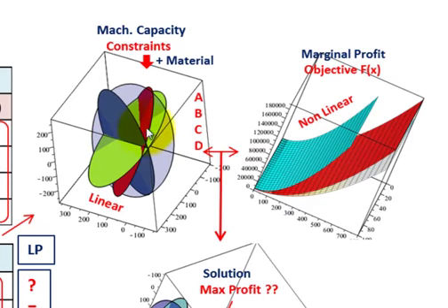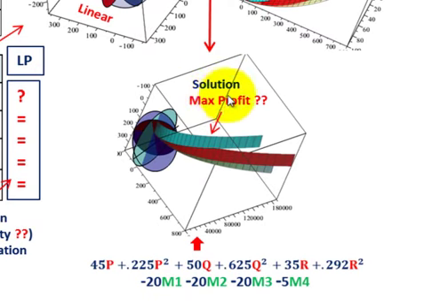So then you're going to take those constraints, plus you'd have your material constraints, however you want to figure those in, either in your capacity constraints or into your profit function. So we got that marginal profit, that objective function. Remember, we looked at it was nonlinear up here. You match those two together, you marry those two together, and you're going to get some solution where you're going to have your maximized profit. And this is where we're going to be looking at that solution to see the different quantities. To come up with a solution, you're really going to have different quantities.